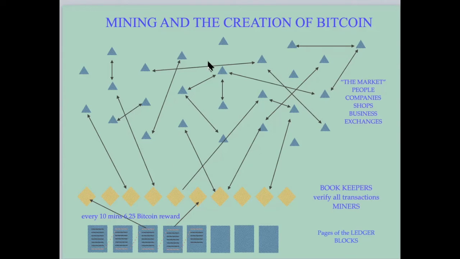Very simple. Transactions are made. They're verified and recorded by the bookkeepers, the miners, in a block. The block gets sealed through the solving of a problem. The miners are rewarded 6.25 Bitcoin. Now, one thing to take into consideration: these miners have to spend a lot of money in order to do this computation, on power and rent and security, etc., like I mentioned before. So they need to pay for that, and they'll pay for it in the currency of the country they're mining in. So say it's America, they'll be paying in dollars, in Europe it'd be euros.